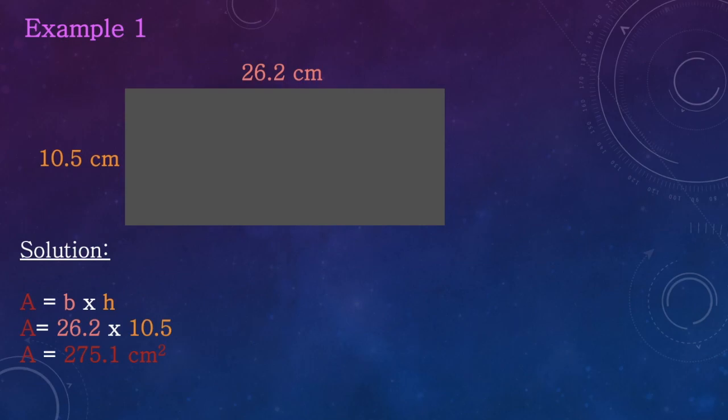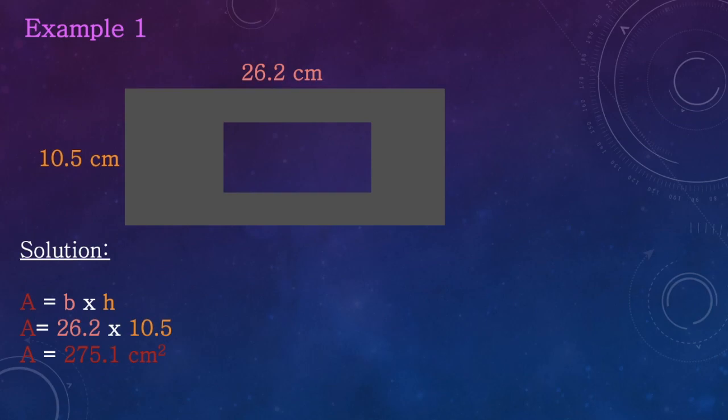Now, what happens if I cut out a small piece in this rectangle like so? Well, now my area is no longer 275.1 centimeters squared. It's a little bit smaller than that, right? Because we're not considering that part of the rectangle anymore. That's like been cut out. Right? It doesn't have anything in here. So if I want to figure out what the actual area of the gray part is, we can do that. Not right away because I don't have any numbers here, but we can do that.